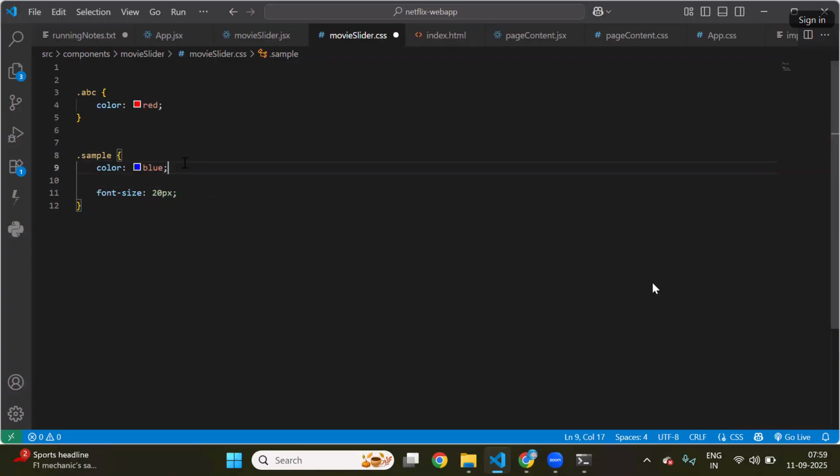Now my expectation is that ABC and sample should be included in the other page. But in another component there is also a chance that ABC will be defined and sample will be defined. How are you going to do that?